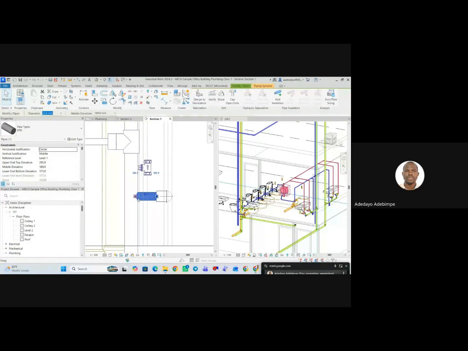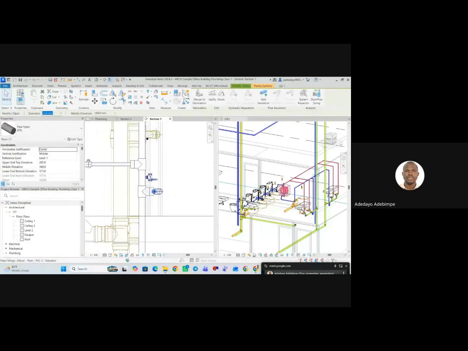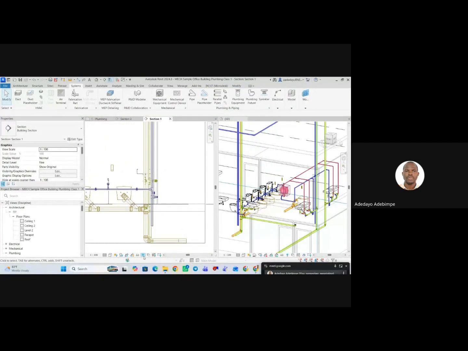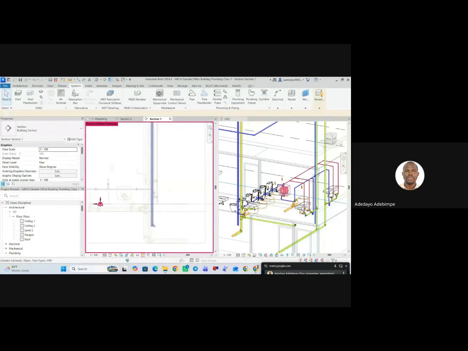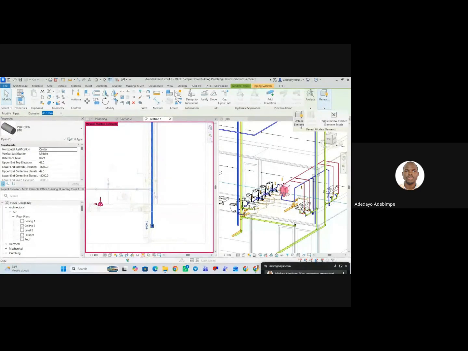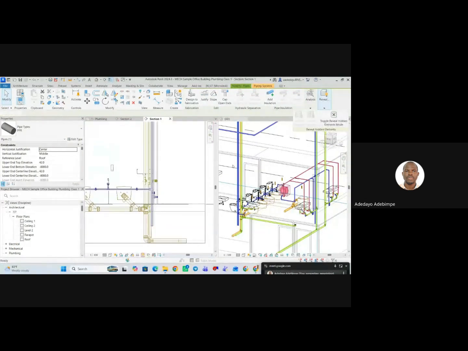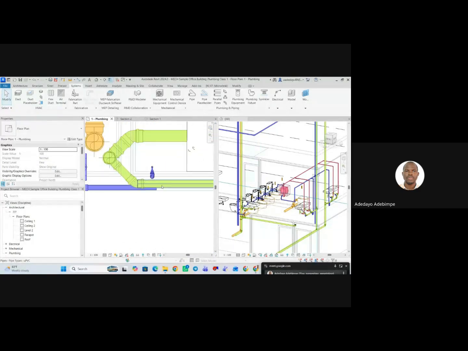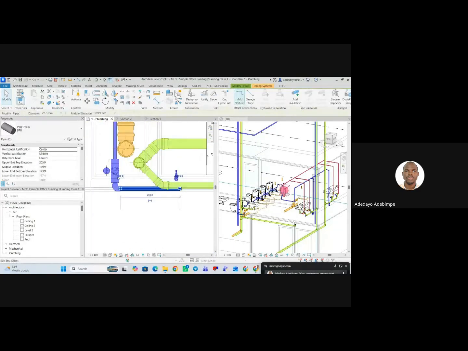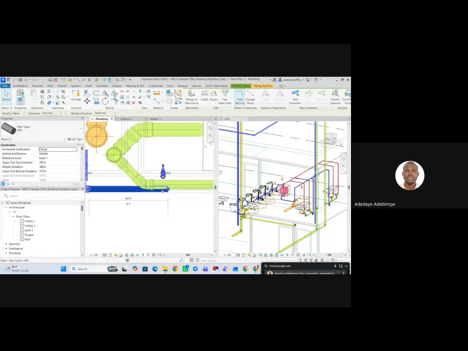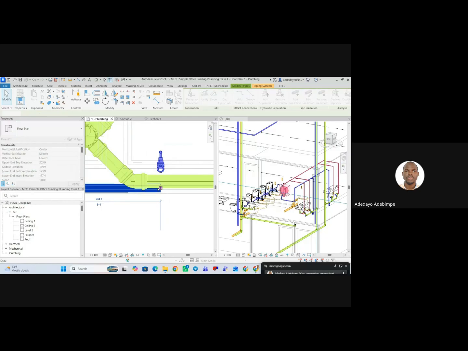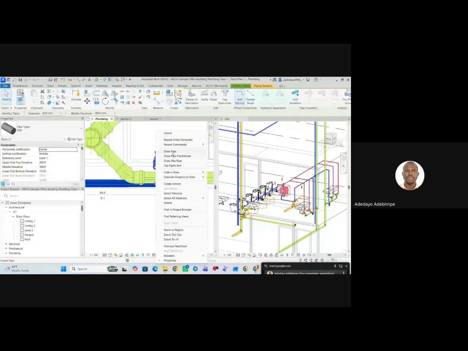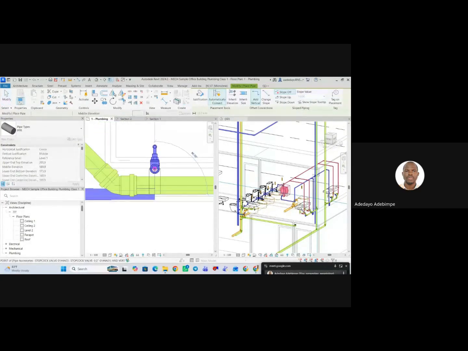So I can just connect my pipe, and then bring back the pipe I hid. So I'll review my hidden elements, then unhide, toggle to turn off. So I'll go to this view. I want to connect into my bib tap. Sorry, into my stopcock. So I'll right click and draw pipe, connect it into it.